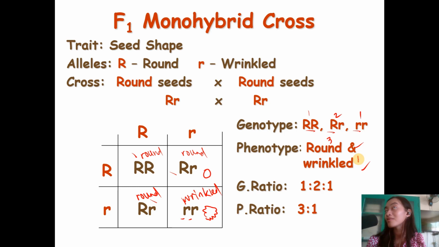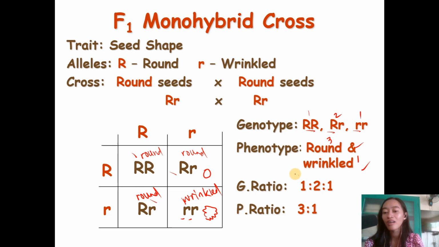Because sometimes you'll also be asked to describe pila ka percent ang round, pila ka wrinkled. So if that's 4 divisions, ang isa 25%, 25, 25, another 25. So kung tulo ka round, that is 75%. And then wrinkled, usa raman 25%. A total of 100%. And then you will be asked to write the genotypic ratio.